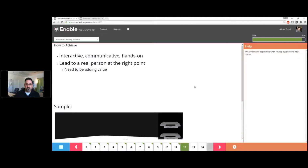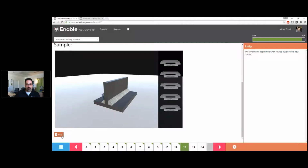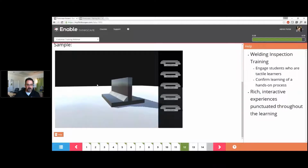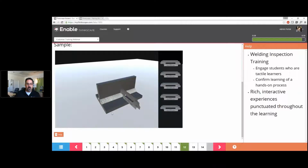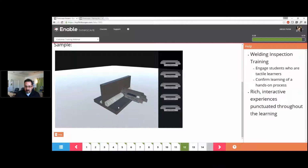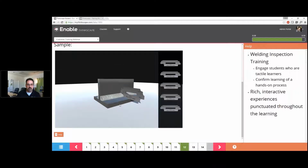So here's a great example of using the right balance of in-person classroom-based training and online. This is actually a 3D spinnable, game-like experience, where the goal was to teach someone the basics of inspecting welds. But steel is expensive and steel is heavy. And when you train someone on how to inspect in a face-to-face setting, you need to carry with you a lot of stuff. Here's a great way to have a blended experience in person so that the learners are able to experience some of the stuff all at the same time, all at their own pace. And also you can totally see how this kind of fun, engaging 3D experience can do wonders for online learning where previously you couldn't do that at all.